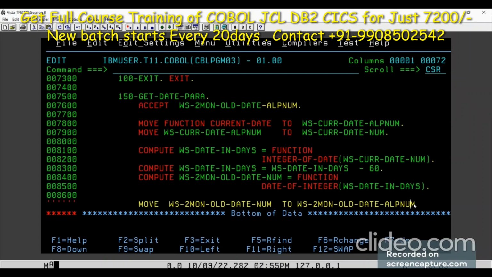So once again, I'll be telling you guys what I did here. These are my three steps. First step, what I did is I got the system date. Okay, these two steps using two lines. I got the system current date in numeric format. So which will be in the date of 2022, some 10th and some date, guys. Okay, as per my random system date, I'll be giving some number, assume as 10.